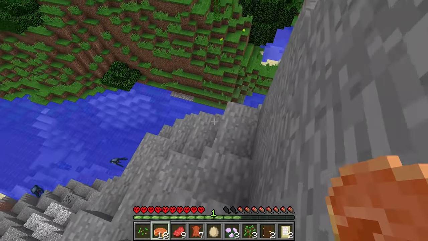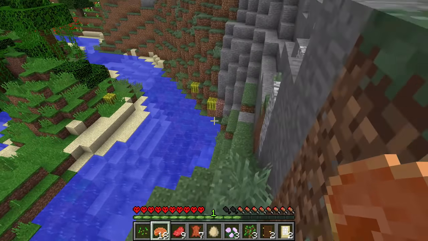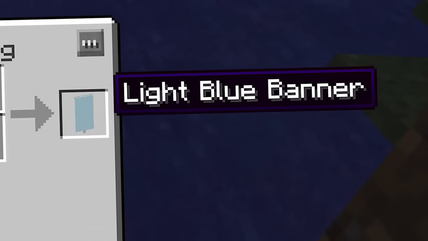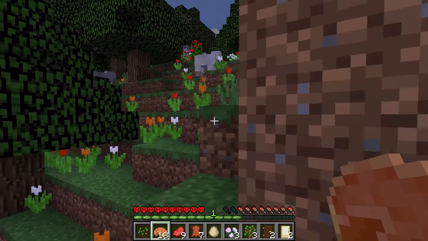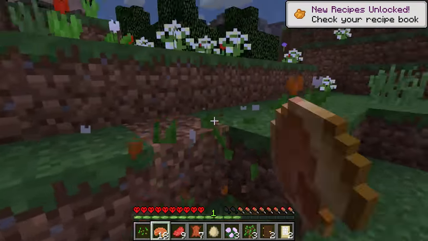Now, hardcore, I gotta be very careful about where I choose to take my falls. Ooh, melons! See, that's actually exciting, because melons are basically a recipe. Like, this could be anything. Like, blue banners, sure. It is getting dark out, though. Oh, no way. No way. Yo, I literally just found leather that is planted all over the ground.